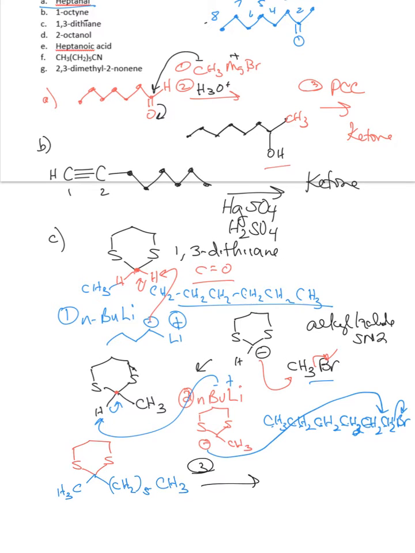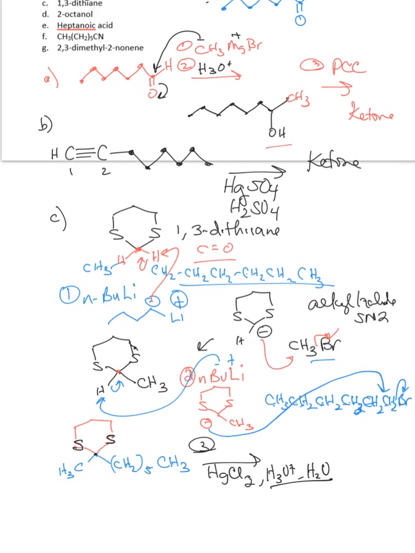The third step you're going to do is you're going to add mercury chloride salts, a little bit of acid and water. This is kind of like the acetal chemistry, because the sulfurs are very much like oxygen. They're below oxygen in the periodic table, and they behave like oxygen. So whenever you see sulfurs, you just think of them as bigger oxygens. So that's why this will cleave, and you throw in a little bit of mercury chloride, and it goes really fast. So that's going to cleave and give us our desired product. So there's our ketone.